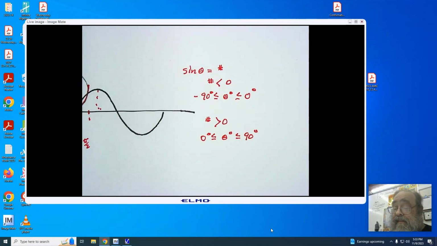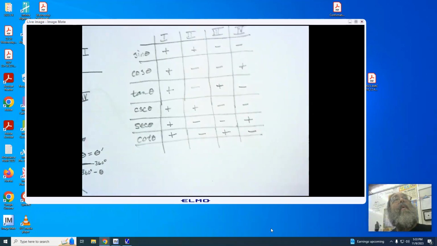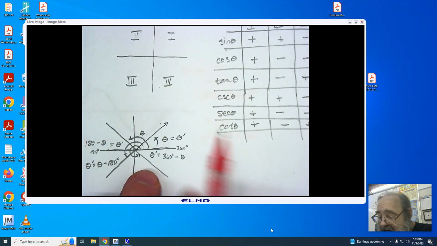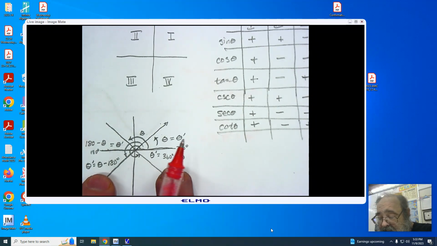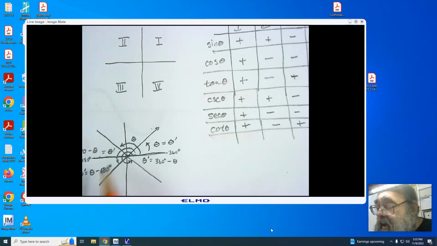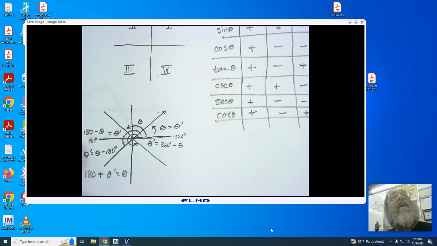Because of that, I am forced to go back to that silly reference angle stuff. And I can't stress enough that it always comes back to the reference angle. If I end up having a negative sign, I'm going to get an answer that's down here, and I have to find this second one. And you'll notice that if I move these two things around, my theta prime, which is what I'll be given, is just 180 plus theta prime to give me theta. Okay, so that's what I'm going to end up doing.